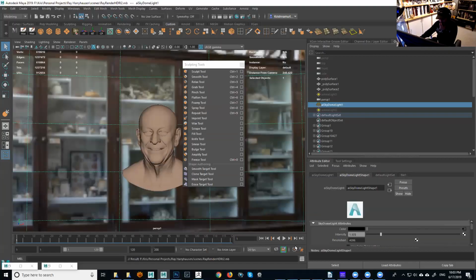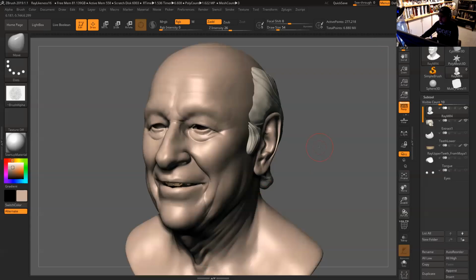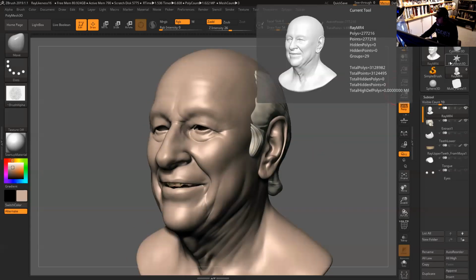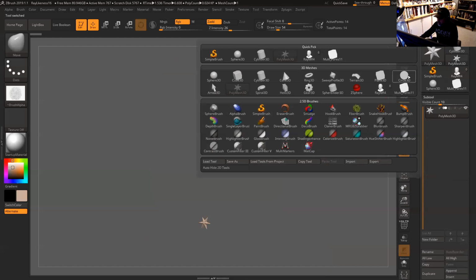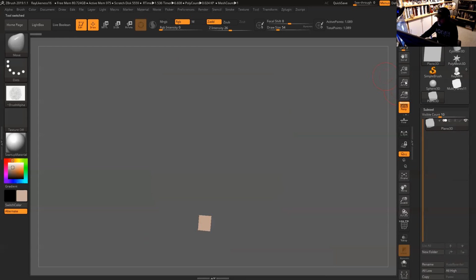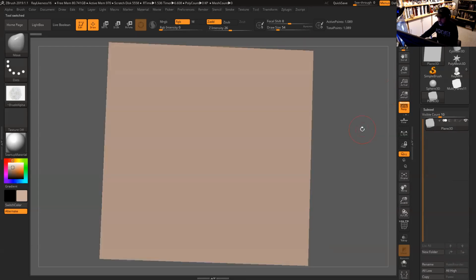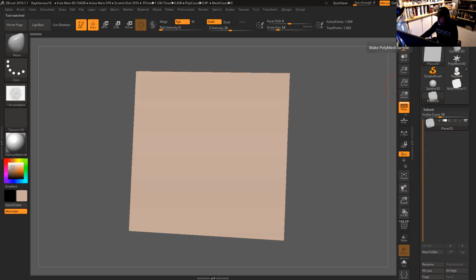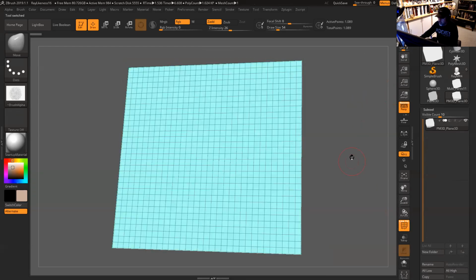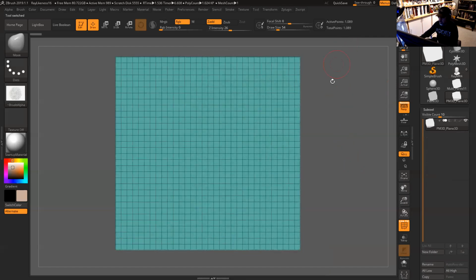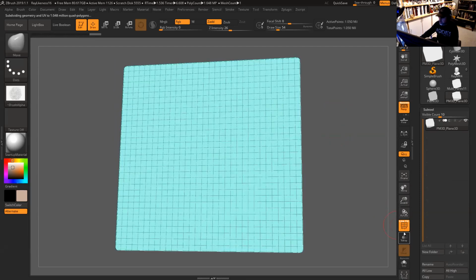With that being said, let's do a couple of exercises here. Let's go back here and get a plane. Let's start with the plane, ZBrush plane 3D. Before you can sculpt the plane 3D, as you know, you have to transform it to a polymesh. So make polymesh 3D, just click in there. This is the resolution I have, only like 1,000 polys. I'm going to subdivide a couple of times. Control D to subdivide. 1,000,000 polygons is enough.